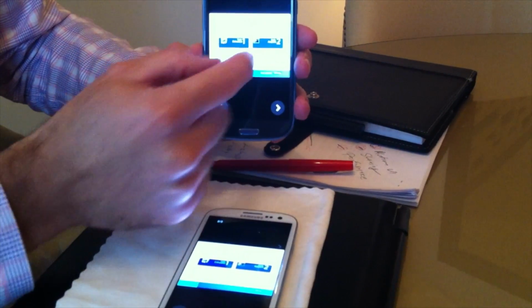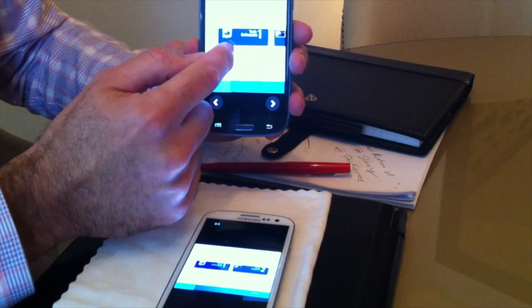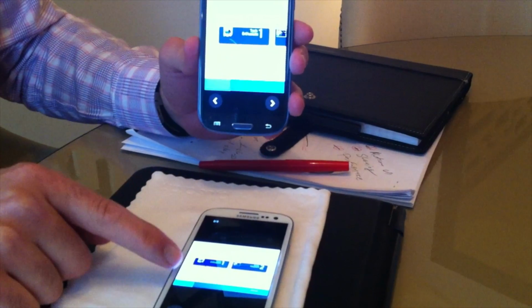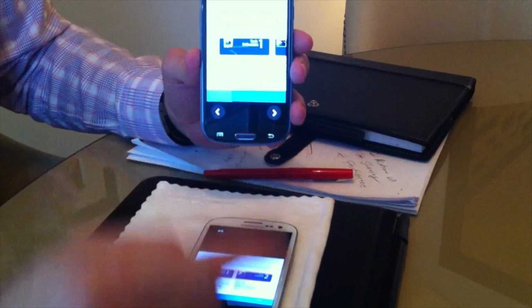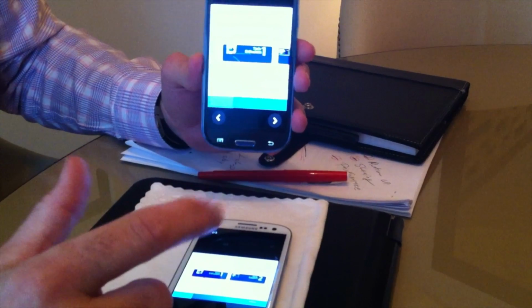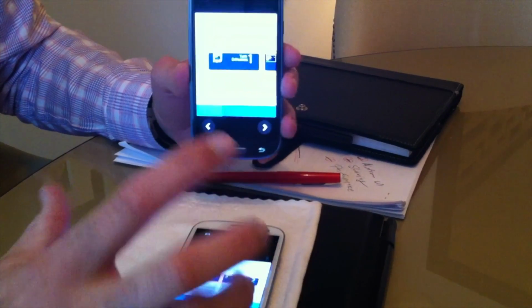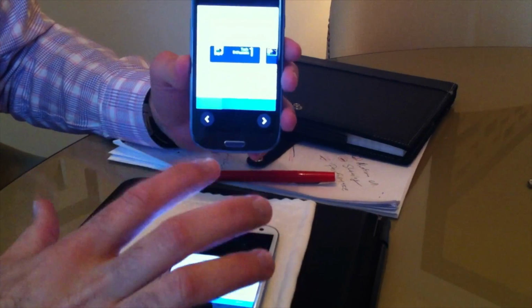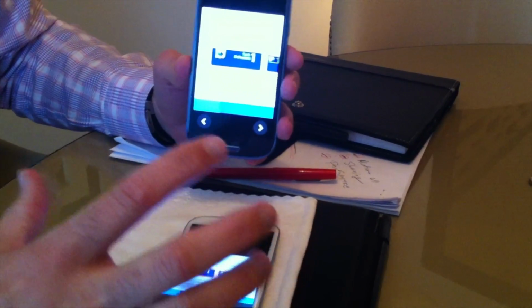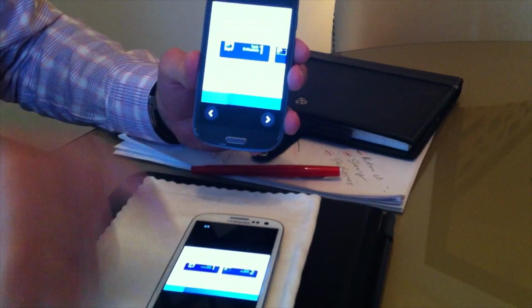If I want to emphasize something, I can make notes and see them on this device, and I can do the same thing from this device to the other device. So it's a very good functionality to allow sharing in the same kind of areas. It supports up to 20 connections, so users can share not just PowerPoint files, but also pictures and other multimedia content.